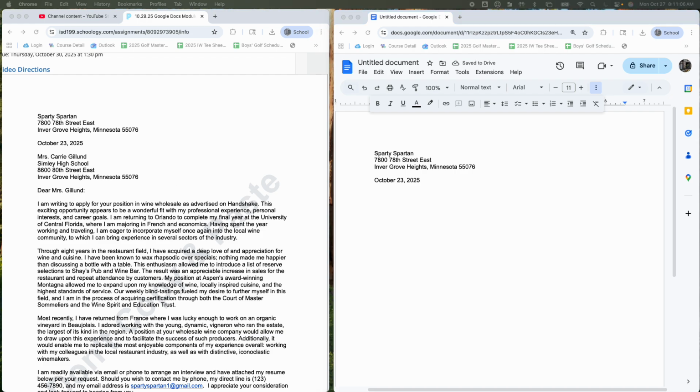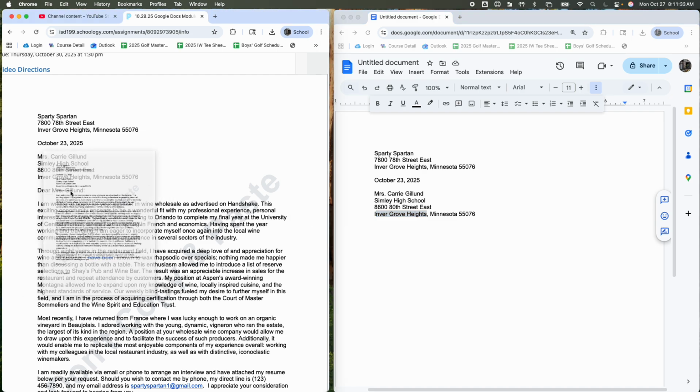Again, in a cover letter, we want to prove that we're intelligent people and that we know how to spell the month of October. So we should be spelling things out. Return. Then you put in the inside address. This is the person to whom you are sending the letter. Their full name with title, the employer, the address, Inver Grove Heights, Minnesota 55076.